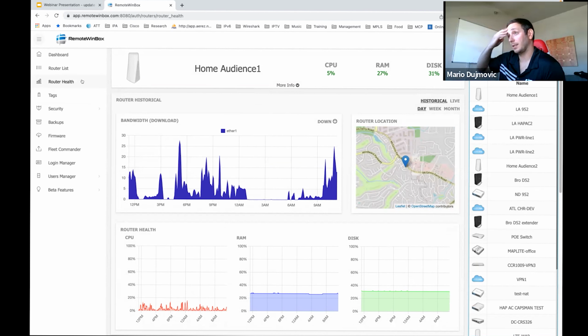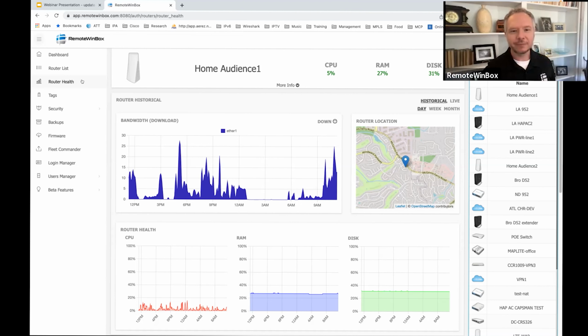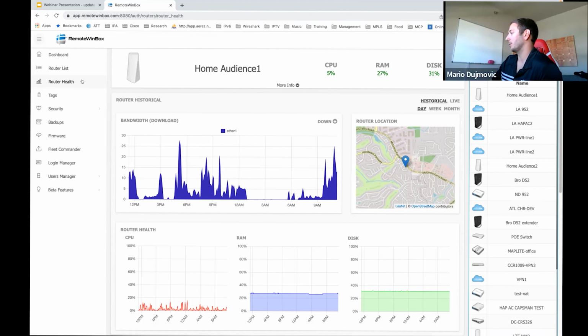Mark, if someone writes into chat or unmutes, we do have a few questions from emails we received past days. Okay. So the first question, which you kind of went over, is what is going on with changing the router listings on all the pages recently?